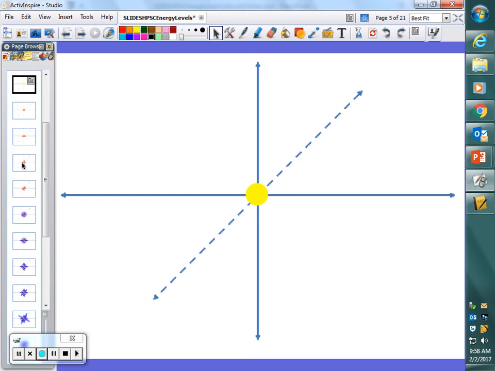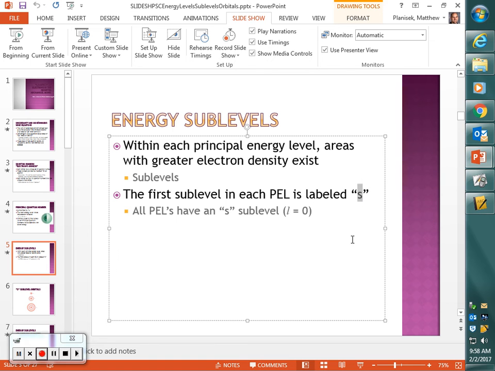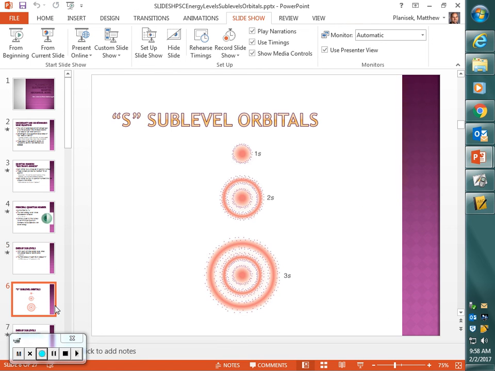Therefore, what's true about the shape of that first sublevel? Sammy, it's what shape? It's spherical. And we refer to those first sublevels as s orbitals. So s orbitals all look like spheres. Sometimes they're close to the nucleus, sometimes they're farther out from the nucleus, but they're all spherical. Okay? Good with that? All right. So hold on a second. Before we start writing or drawing, let's do this part here, and then hopefully it'll make a little more sense. Okay. So the first sublevel is an s orbital.